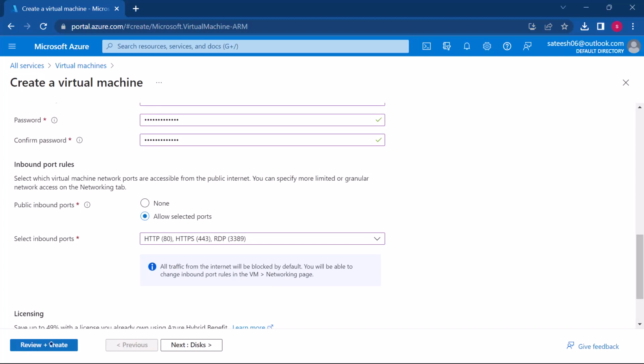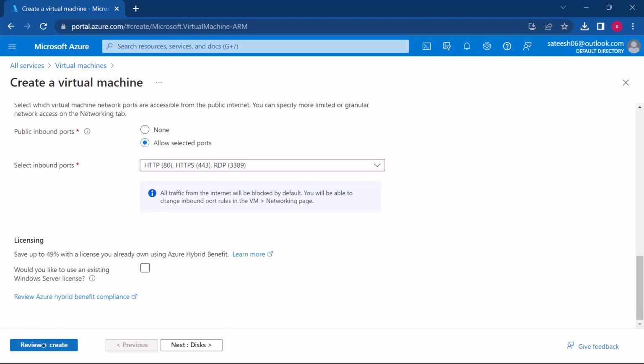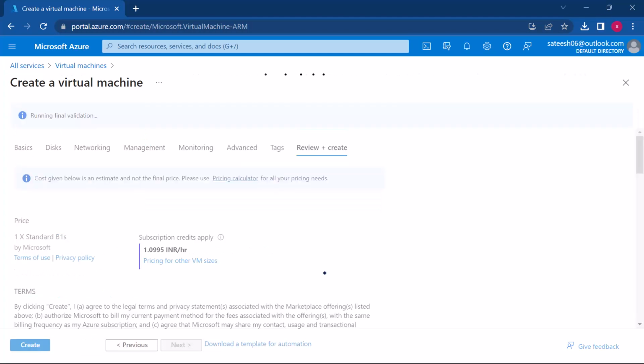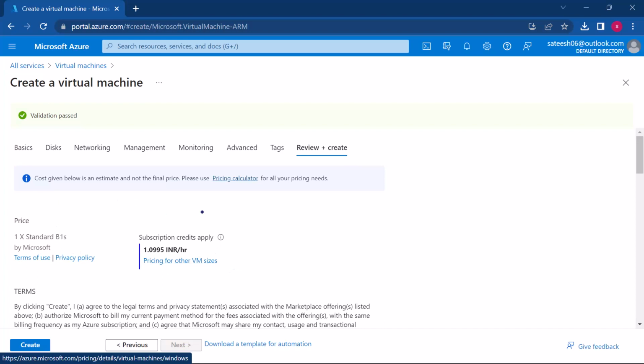Let me go ahead and directly select this option called Review and create. Now this would take about 20 to 25 seconds for the virtual machine to be created with a Windows operating system on it. Once it is created, we will log into that particular server. Now you see here, it is showing us the cost. How much is it going to be per hour? It is going to be charged around 2 rupees. That means around 50 rupees per day. We'll discuss the costing also in the upcoming sessions.